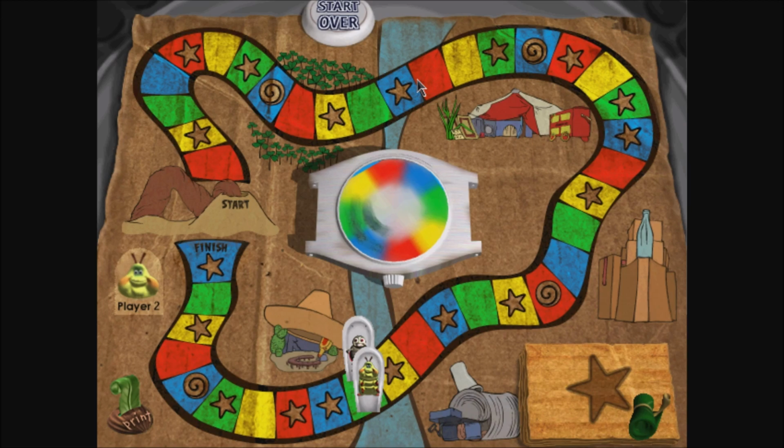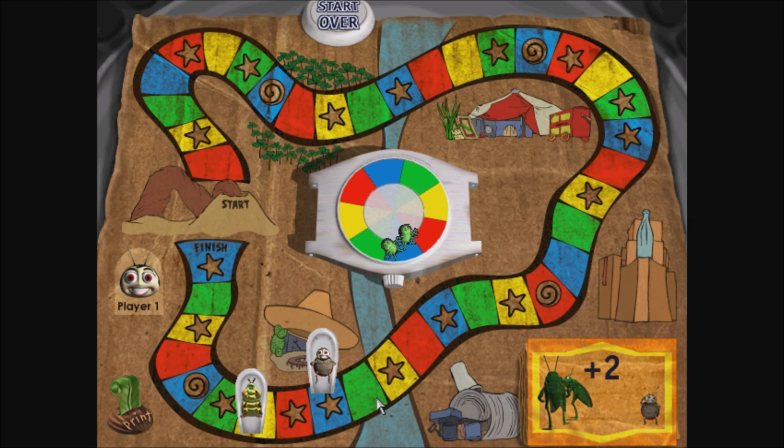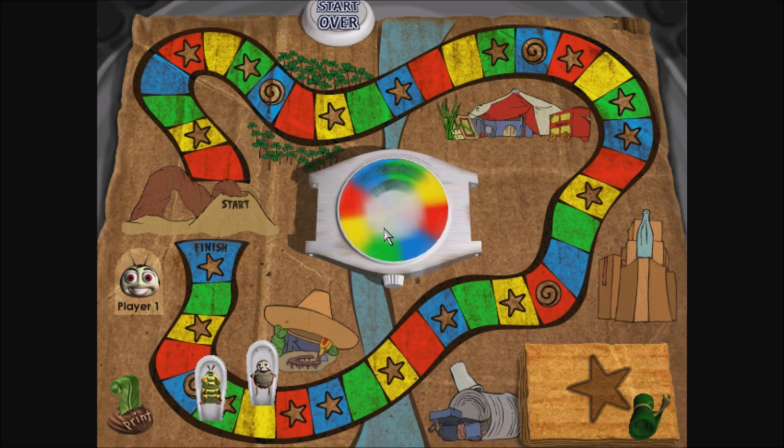Yellow! Player one! Blue! You overhear the grasshopper's plan to return to Ant Island and squish the queen! Advance two spaces to warn everyone. Oh, it's times like these when I'm reminded to go on a diet. Green! Oh no, you get hurt escaping the bird attack. Lose next turn to recover in the ant infirmary. Player one!